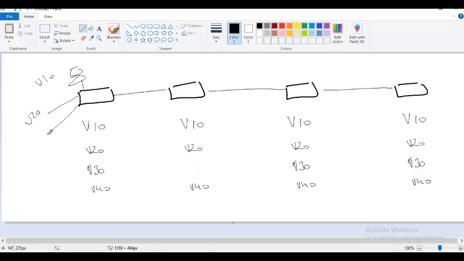I have computers here with VLAN 10, VLAN 20. I have VLAN 30, VLAN 30, VLAN 10, VLAN 20.